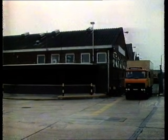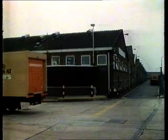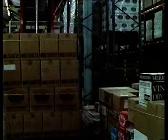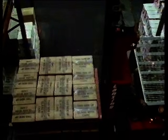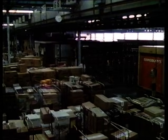The depot handles about 100,000 packages every day, and every one has to be accounted for, which is where the computer's memory comes in. As the goods are delivered from outside suppliers, they are entered into the memory. A label is produced which not only says what they are, but where they should be stored. In its memory, the computer has a record of all the shelf positions, and it knows which are empty and ready to receive the incoming goods. So at any time, the computer knows exactly what is in the warehouse and where it is.